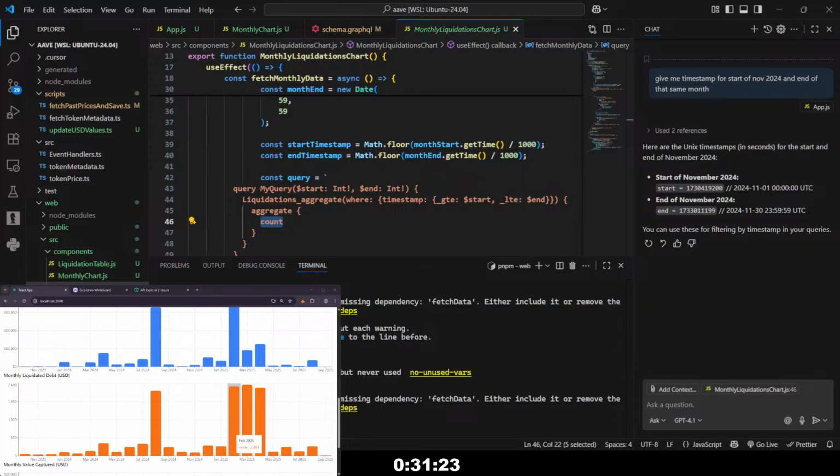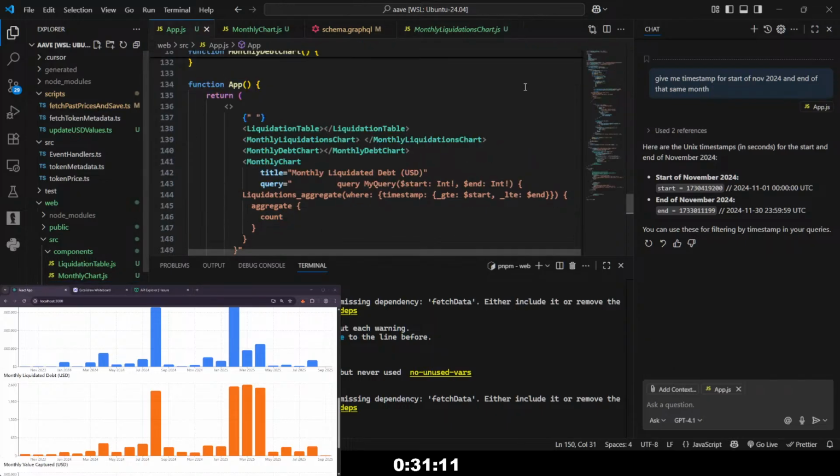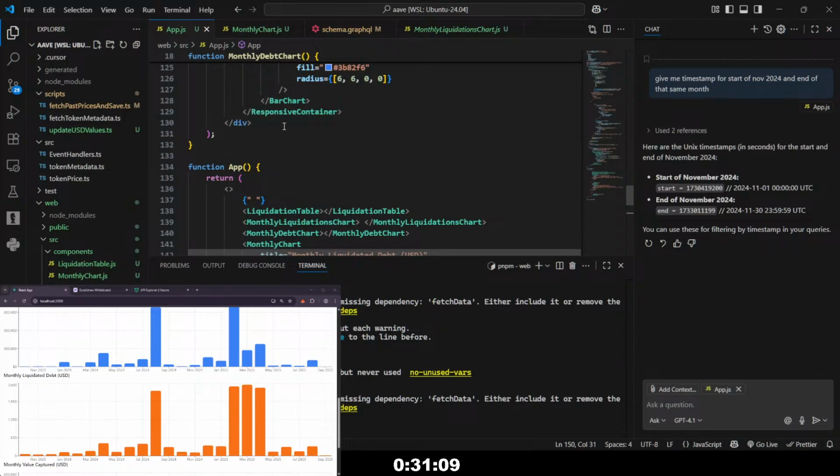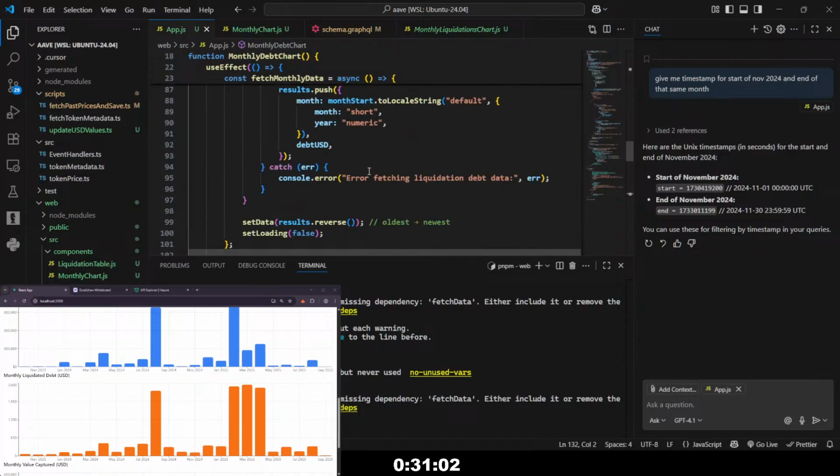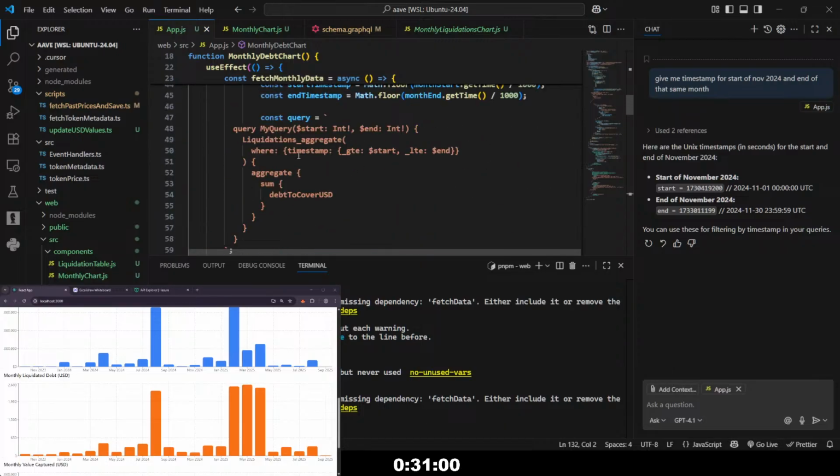Yes, yes, yes. I know where I messed up. We haven't actually removed that. Remove this component. So what was the query?